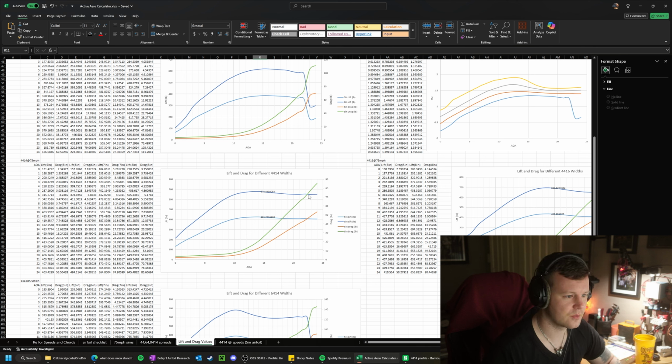And then here we can see the drag for an 8-inch at 15 degrees angle of attack. We're getting about 25 pounds of drag. That's not insignificant, but not as much as I was expecting either. For a 5-inch airfoil, we're only getting like 16 pounds of drag, which is very low. Or, I mean, it's lower than I expected. If we have the angle of attack at 0, we're only getting 3 pounds of drag for a 5-inch airfoil. That's not a lot. That's like a little extra headwind, you know?